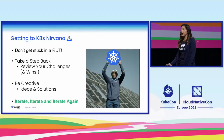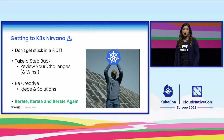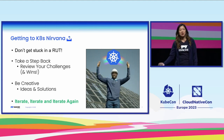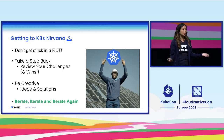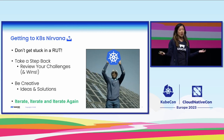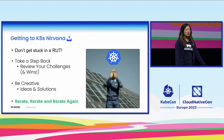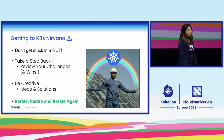In summary, everyone should constantly be reviewing what you're working on, who's working on it, and how these teams are working. No one should be afraid of change. Instead, I think you all should expect and embrace it — and if you can be the one to propose it, even better. Never be afraid to iterate and iterate again. Thank you.